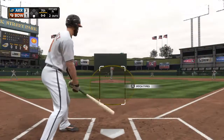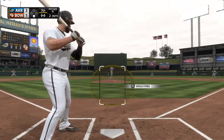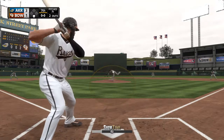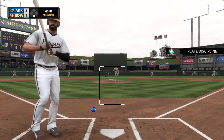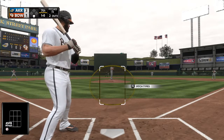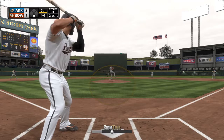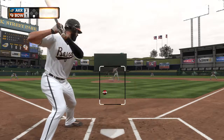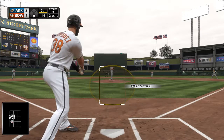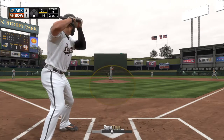At the plate, Matthew Rodriguez. He got called out on strikes his last time through. He'll start him with a fastball down and in for a ball, 1-0. Now the 1-0 is laid off, but in there for strike one. That's a real good job of going back-to-back fastballs right there.